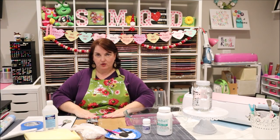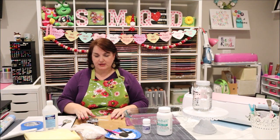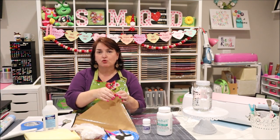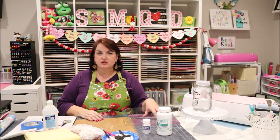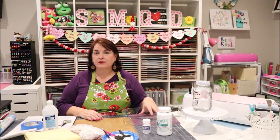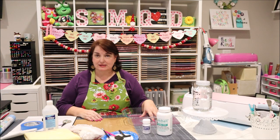I have a craft mat on my table that protects my table at all times. But when I'm doing crafts like this, I also use a special craft mat. Then we're going to talk about how do you measure your glass project so that then you can make the stencil in Design Space. So I'll be right back to talk to you about that.